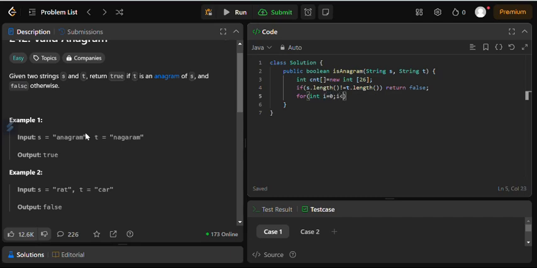What we have to do is increment the count at the index.